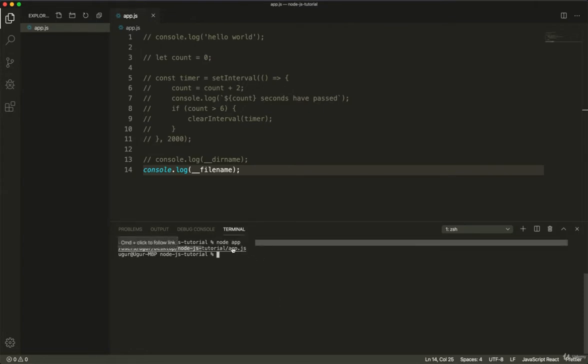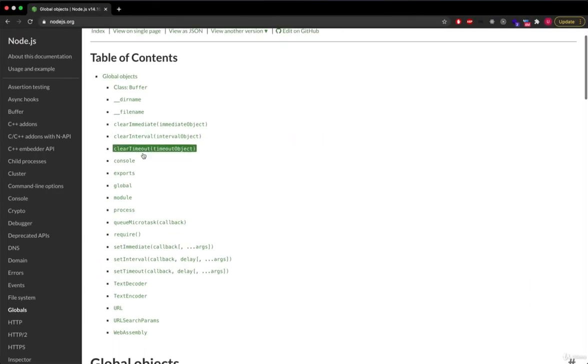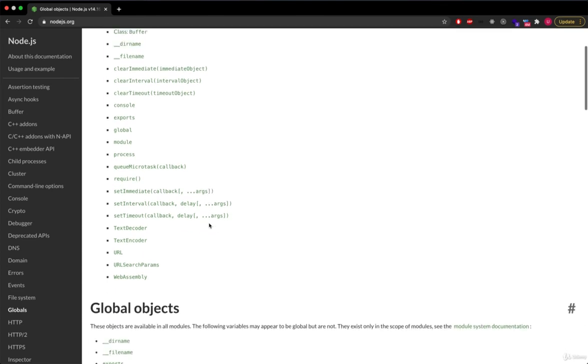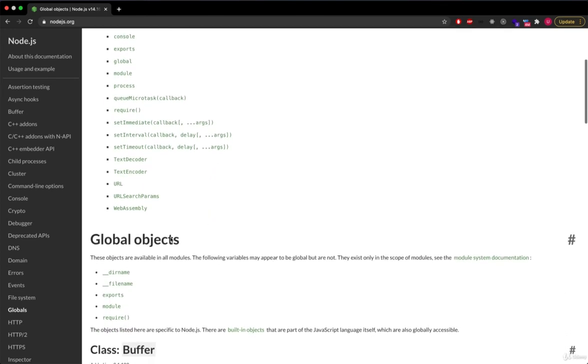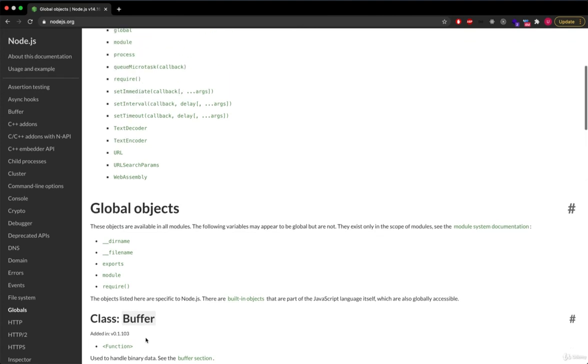Okay, so of course, there are lots of cool methods that we can use inside Node.js. We can use these methods anywhere in the application because they sit on the global object. So you can check out the documentation page to learn more about the global object and others. We're going to be covering more things within this global object in the coming tutorials. So for now, we're just going to take a break and we'll come back in the next lesson.